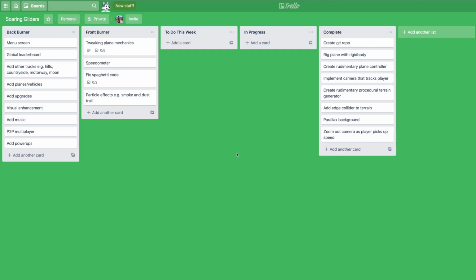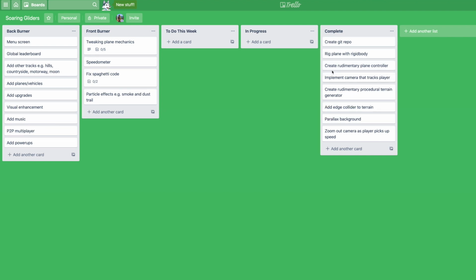So on the admin side, I've set up a Trello board which currently doesn't really have much, except some completed tasks you see here that basically got this simple prototype up and running. I've also added a couple more tasks in order to plan out this project. I've put these tasks into front burner and back burner, and of course I'm making sure to keep these tasks small and somewhat digestible.